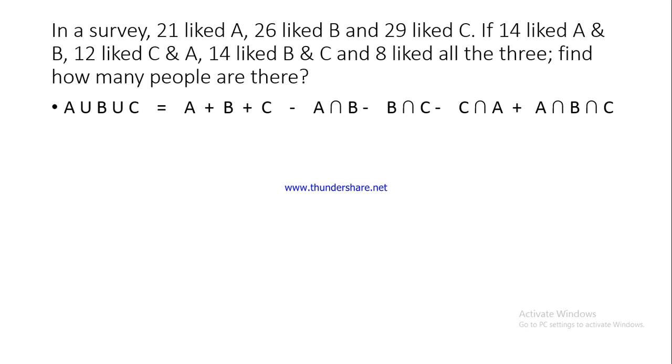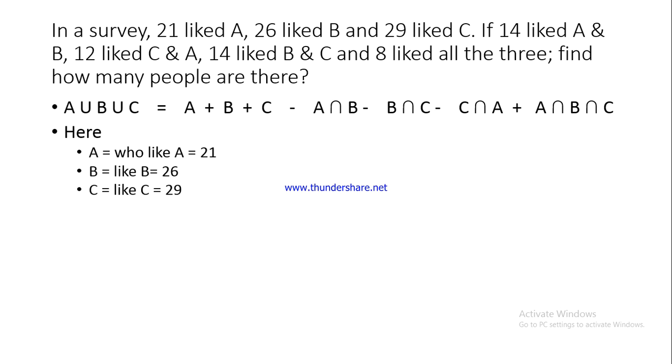Right, now let us try and solve this question using this formula, and then we'll have a look at the Venn diagram also. Here A is equal to 21 who like A, simply B is equal to 26, C is equal to 29. Now please understand one more thing. Here A is equal to 21. Please understand, and you are still getting confused. A is different from only A. Here A means A. It does not mean only A. Please remember this. B means B. It does not mean only B. C means C. It does not mean only C.